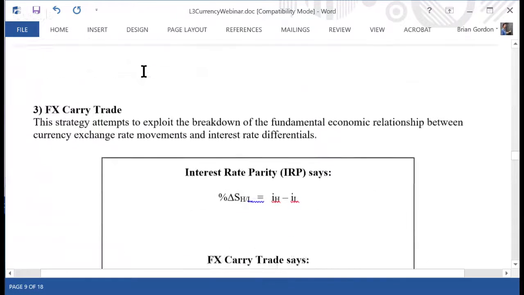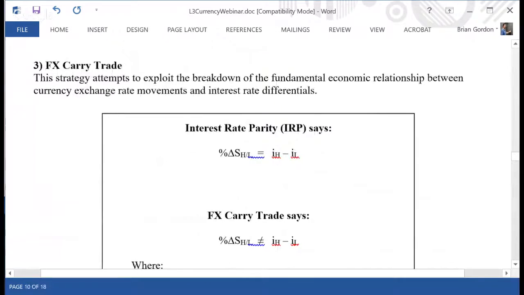Now they want us to talk about the carry trade. So now just draw a line here, completely separate. They would have to focus in on this carry trade, and they would have to say something like, the client, the investor, or the advisor believes that interest rate parity does not hold. That is their belief, and this is what the carry trade is based on.